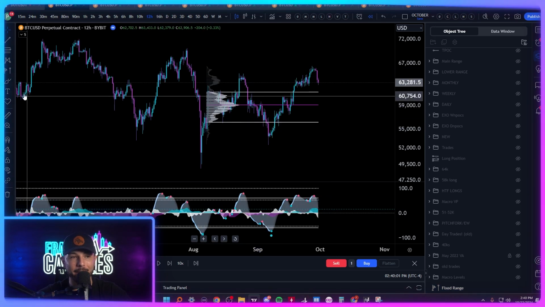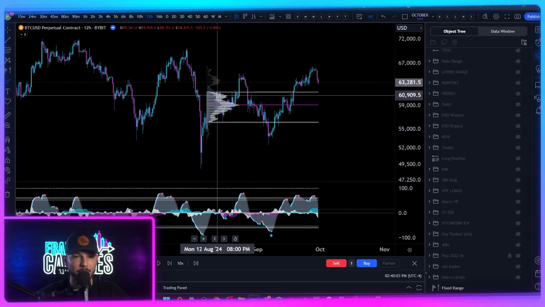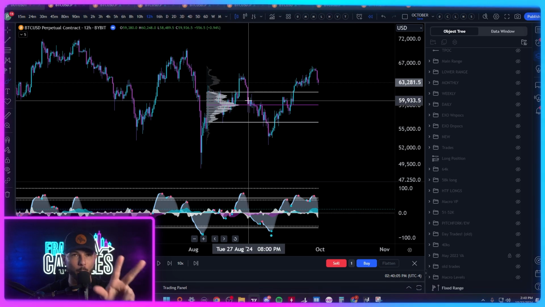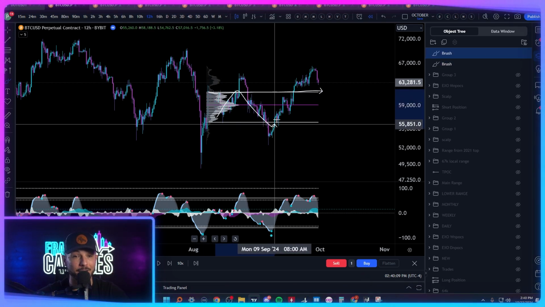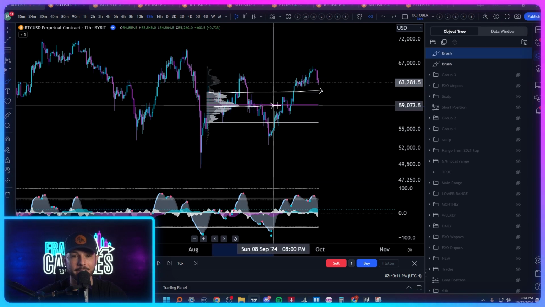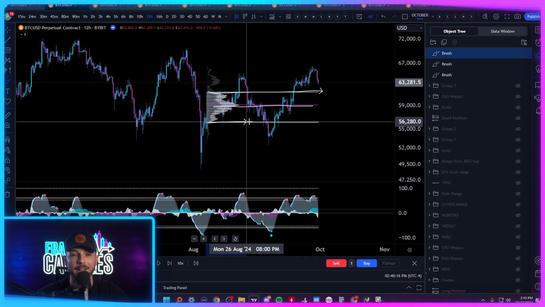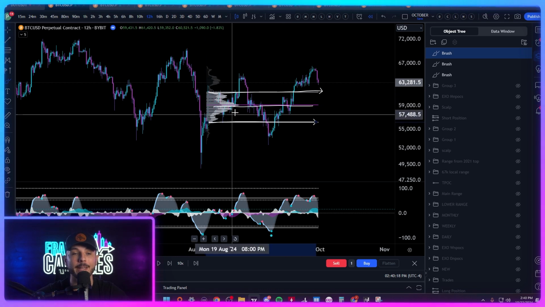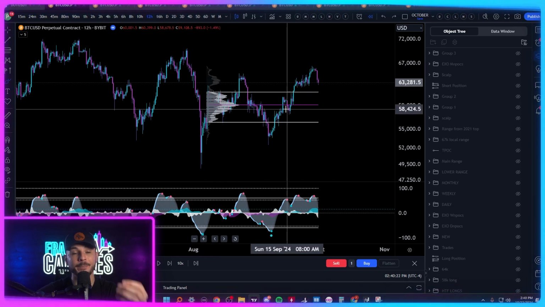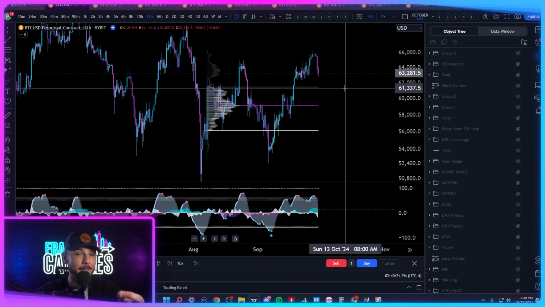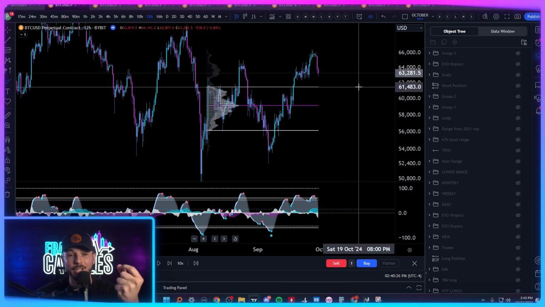We saw that we had a value area here, and with this fixed range volume profile, you get 3 support and resistance levels. You get the value area high, which is the high of that kind of range that you have, right? And then you have the POC, which is typically in the middle, not all the time, but typically is in the middle of the range. And then you have that value area low. And these are very, very key support and resistance levels because they're not just magic lines on the chart. They're actually calculated from the amount of volume that was traded at each individual price.